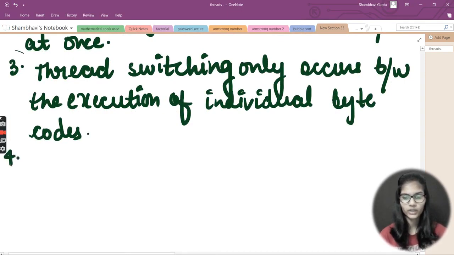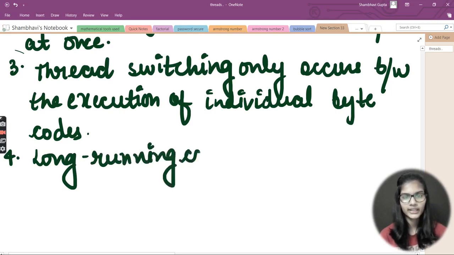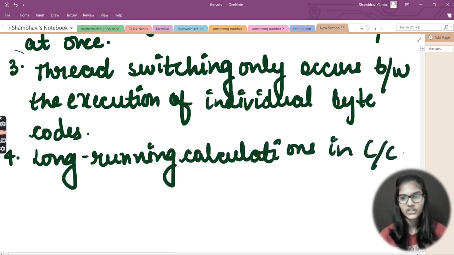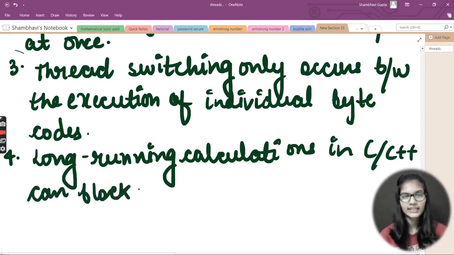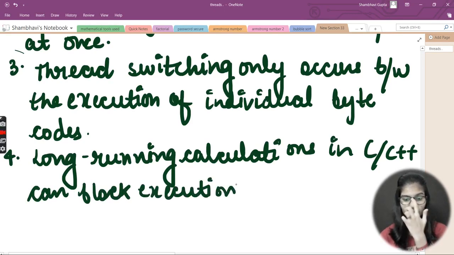Let's move towards the fourth one for now, and I would write here that long running calculations in C and C++ can block the execution of all other threads.